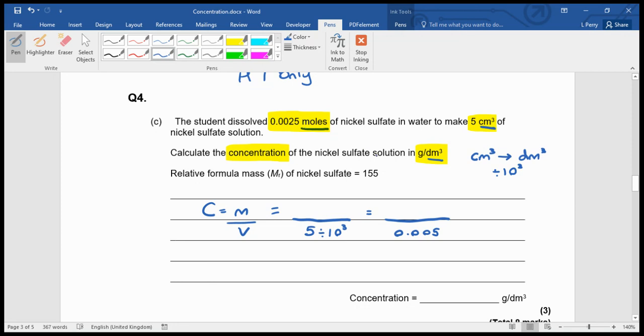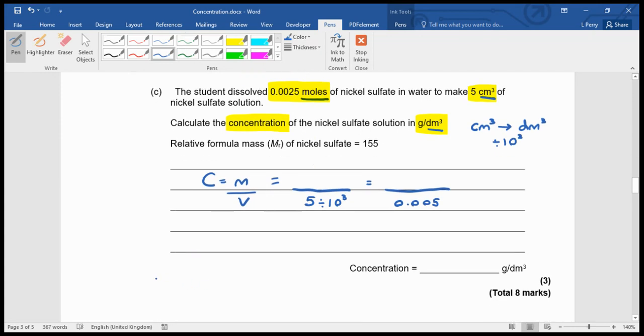I'm given moles, I want grams. So this isn't just a divide by 1,000 or anything like that. Now, for anyone who doesn't like moles, it's just a number. If I told you I had 200 of something, you would know 100 is just a number. It's just 2 lots of 100. So it's 200. Moles is exactly the same. Moles is just a number. It's a more complicated number than that, but it is just a number. So it's not something to be afraid of.